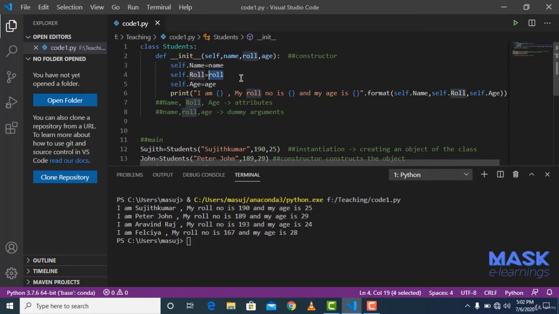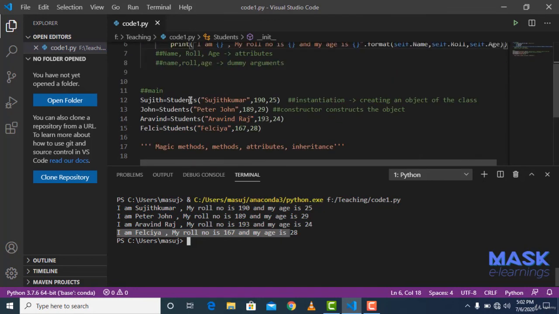And self.age, that's Felsia.age, I am passing 28 to that. Now self.name will have Felsia, self.roll will have 167, and self.age will have 28. If I print that, it will be printed like: I am Felsia, my roll number is 167, and my age is 28. That's what is getting printed there, and that's how it works.